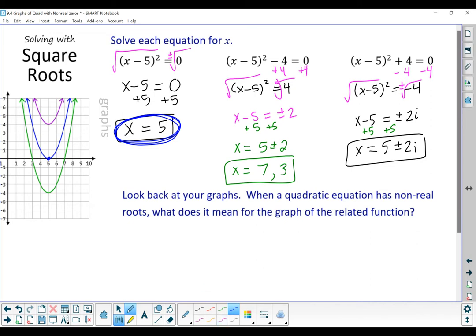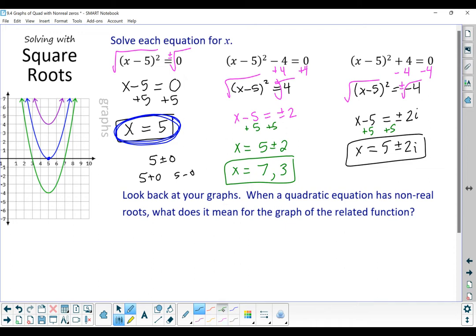This is the one case where a quadratic will only have one answer. We'll talk about it in a second, but it is called a multiplicity or a repeated root. You could think of it as 5 plus and minus 0, but 5 plus 0 and 5 minus 0 have exactly the same value, which is 5. So our two answers are just the same. It's like 5 is the answer twice to that equation.